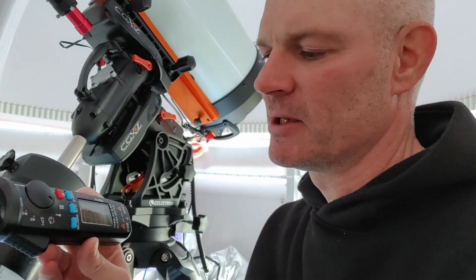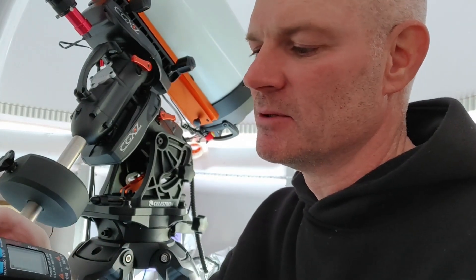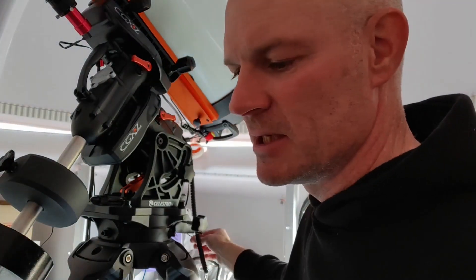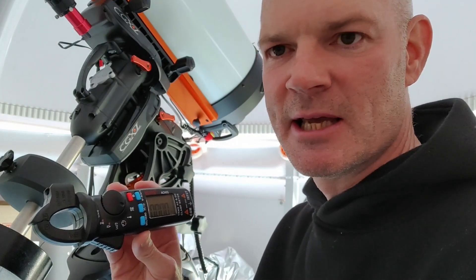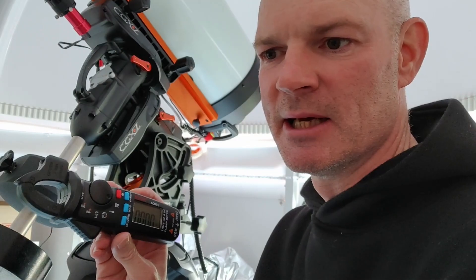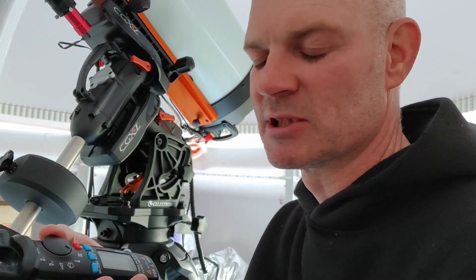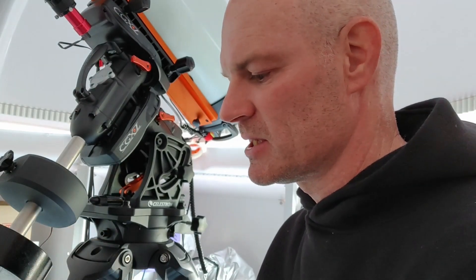Here's the clamp-on meter. Unlike a normal current meter that you'd put in the circuit, this one uses inductive coupling to measure the current. You get these in different types — DC and AC — and of course we're going to be using the DC cable, so you need a DC meter. This one is the B-side ACM91. There are lots of them on Amazon in different brands, but I went for this one because the specification clearly stated it does low milliamps and it actually has a micro-amp selection on the mode switch, so we should get more accuracy with this meter.